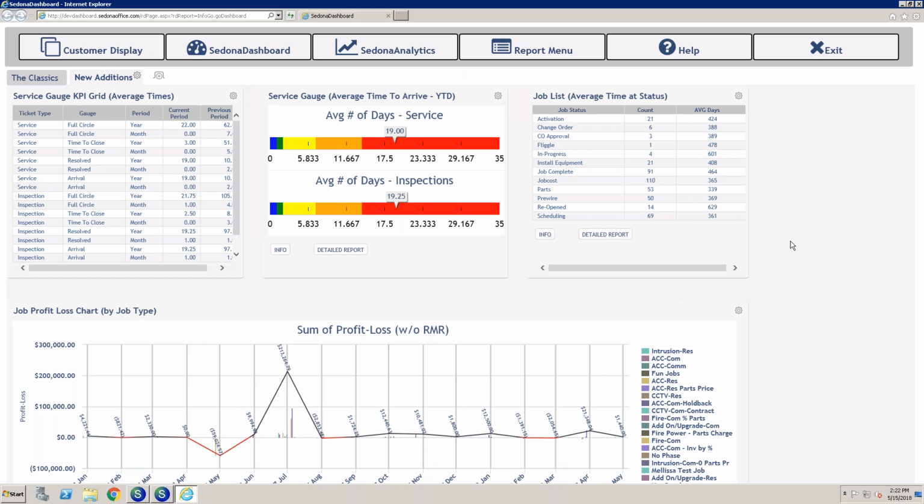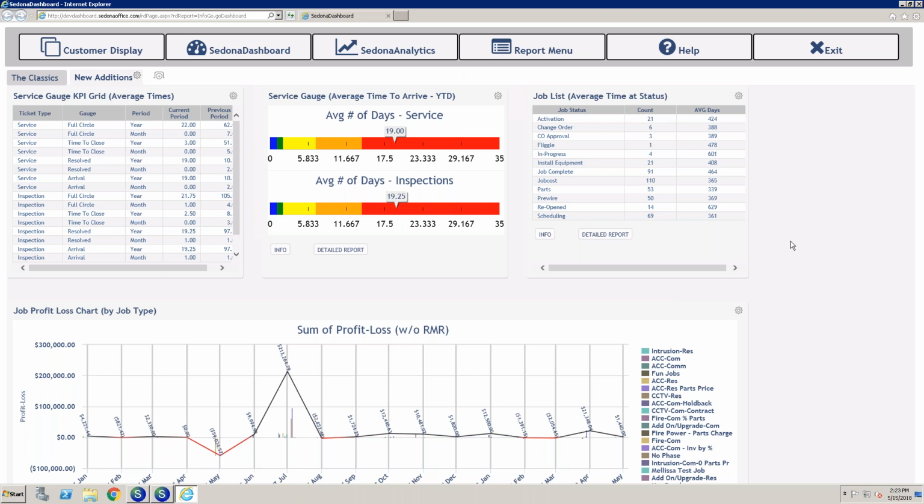Okay, perfect. Last two here, it looks like. Follow-up from Jim here. Do users logging into the website to look up customers count against SedonaOffice licensed users? No. That's actually a pretty cool question. I'm glad you asked that. No, because it's not SedonaOffice. So it's not going to count as your SedonaOffice users.